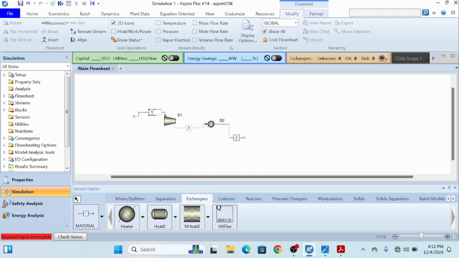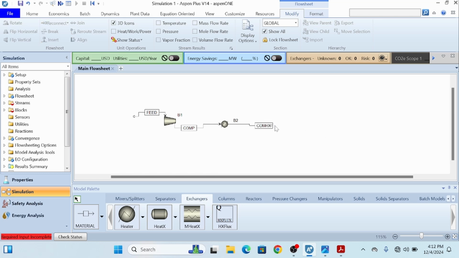Quickly I will name them. I will specify my streams: this is the feed stream, this is the compressed feed stream, and this is our heated stream.